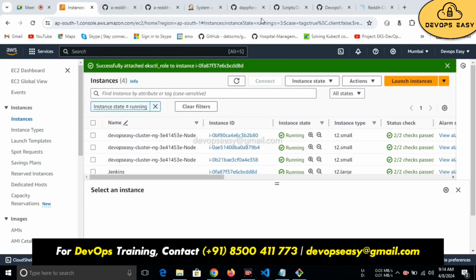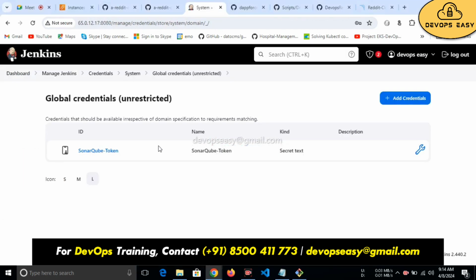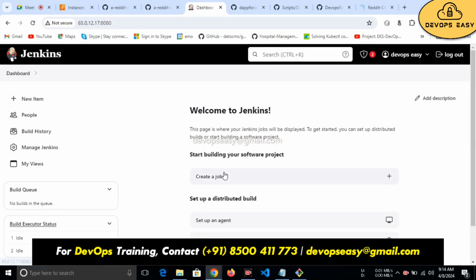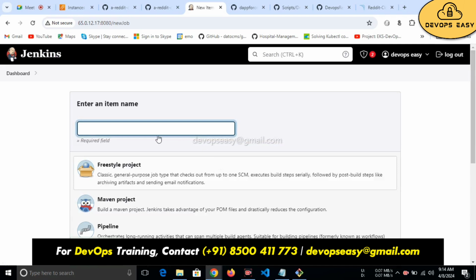So before showing the steps, I will go to manage Jenkins. Okay, I will go to dashboard. So I will create a job. The job will be a Node.js project.